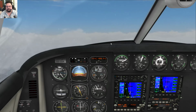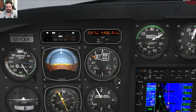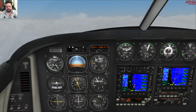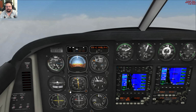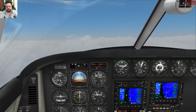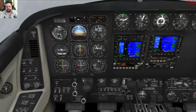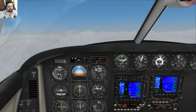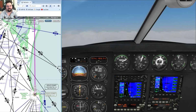Okay, lean of peak. And we're cleared to a flight level, so 1013. Cowl flaps open for the climb. Let's go to this stuff.